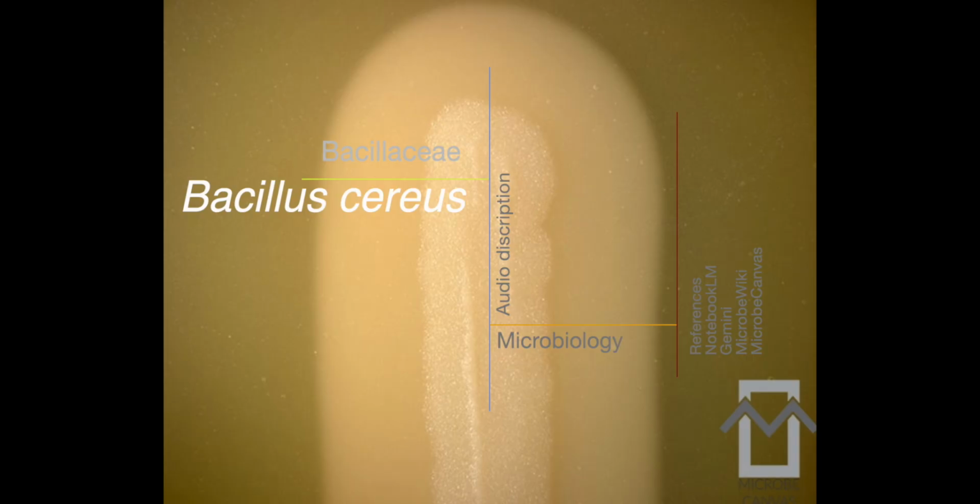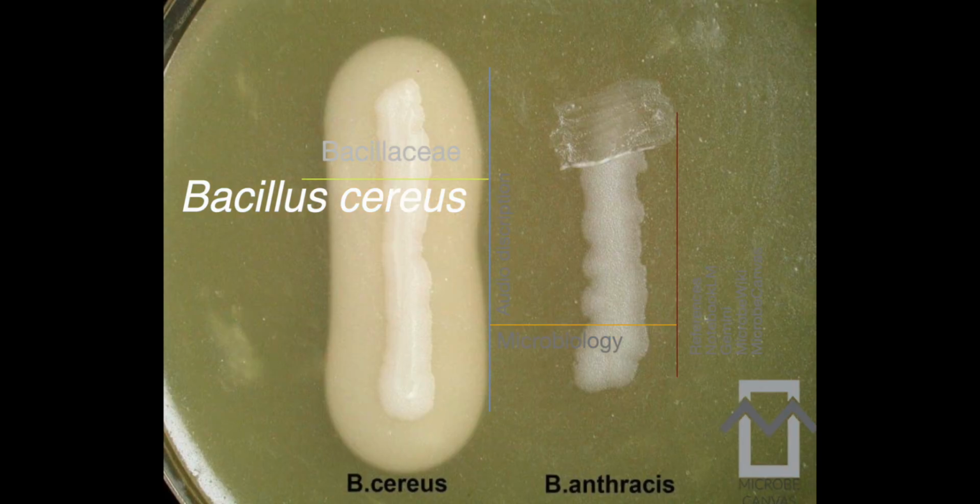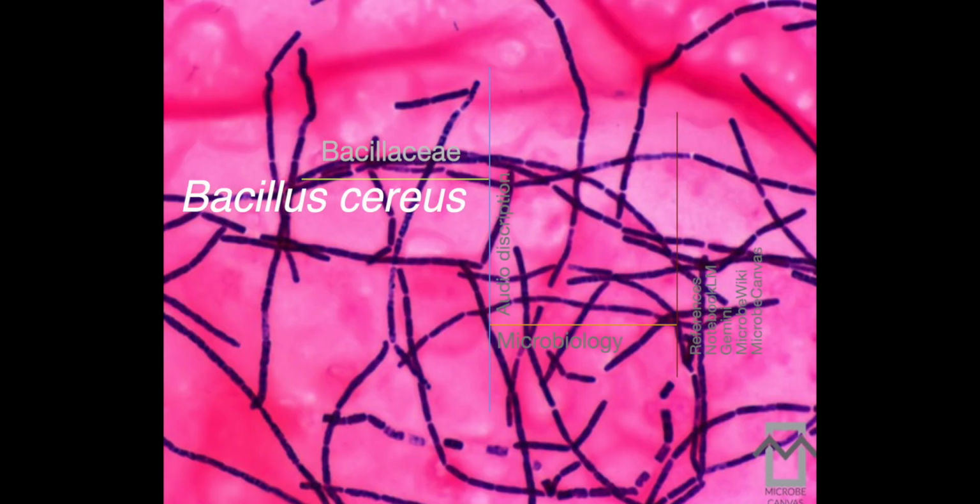One particularly serious infection it's known to cause is B. cereus endophthalmitis. Endophthalmitis, that sounds serious. It is. It's a severe eye infection that can lead to vision loss if not treated promptly.